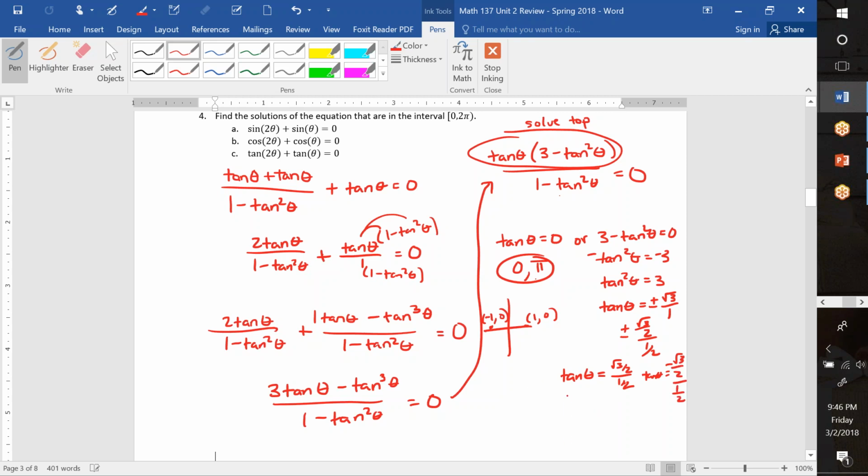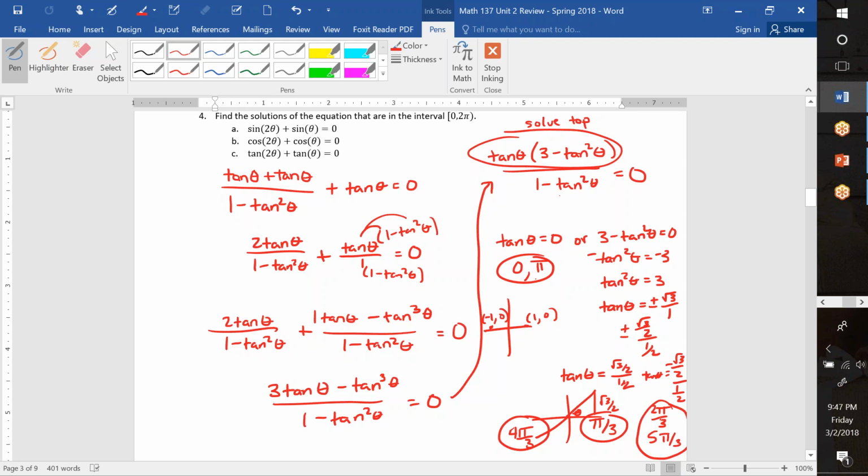So remember, if you're square root of 3 over 2, first of all, tangent is positive in quads 1 and 3. And if your opposite is square root of 3 over 2, that means you're dealing with a 60-degree angle. So this is pi over 3, which means this is 4 pi over 3 down here. And this is going to be the same, but in the other two quadrants. So we're going to get a 2 pi over 3 for quad 2 and a 5 pi over 3 for quad 4.